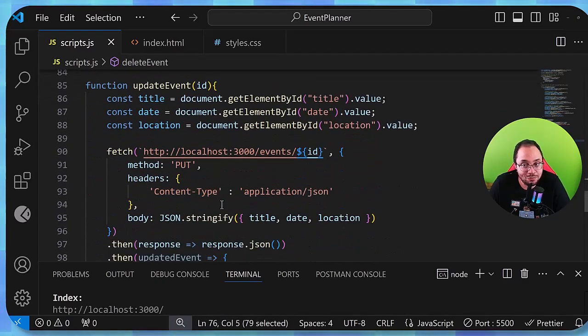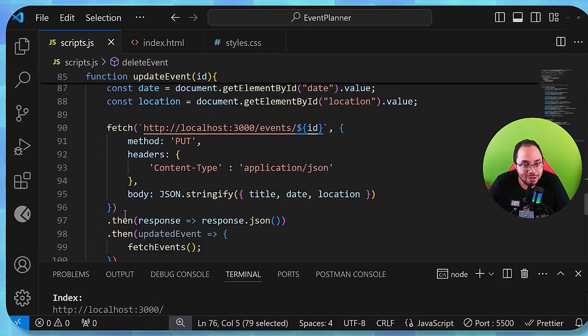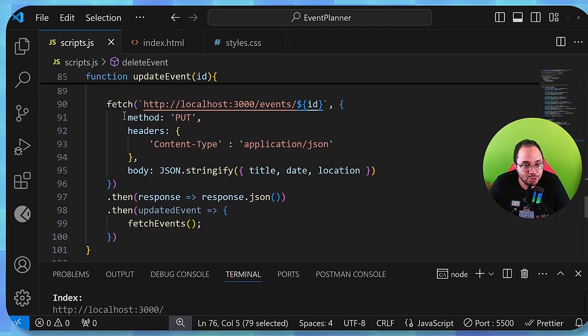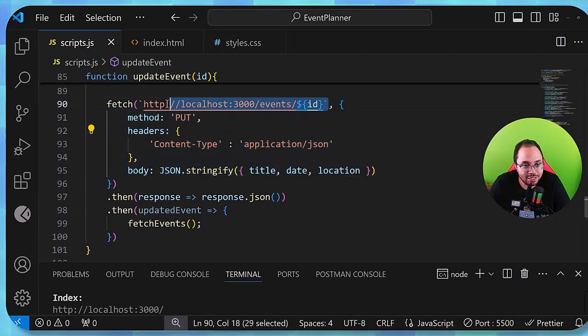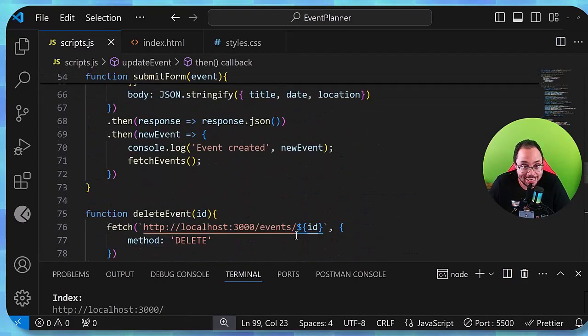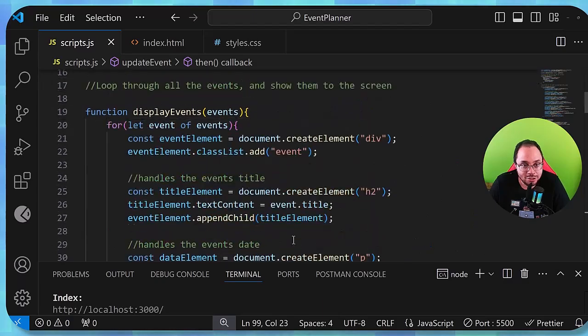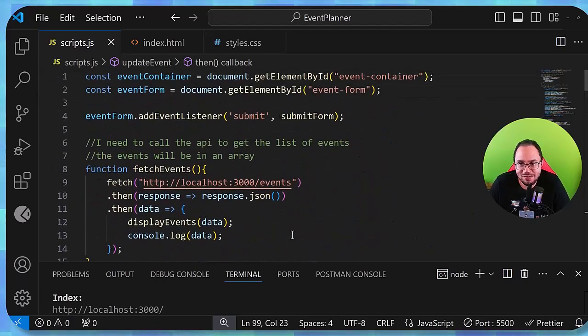And for the update, which is, as you can see, the most complicated out of all of them, we have the put method, which will require a body and also will require us to tell it the ID of the thing that we want to update. All right, so again, update was probably the biggest thing there. So try to follow along with the tutorial as best you can.